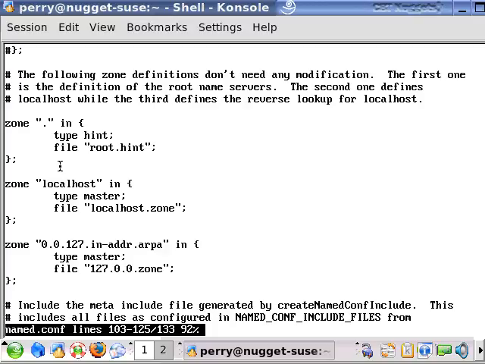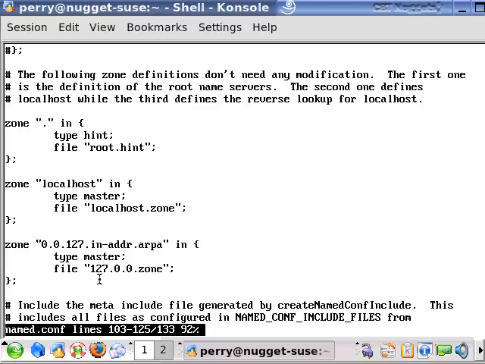Okay, then the other things that are defined in here are, one of them is a localhost definition. Here, that's a master name server. So for a large domain, you're going to have a master name server. You're also going to have some slave name servers as well. The file that defines this zone is called localhost.zone. That's also in that /var/lib/named directory. And the last zone has to do with reverse DNS lookup. So you can see here that it's like the 127.0.0, which talks about the localhost, but it's got that in-addr.arpa appended to the end, and that's what we use to do reverse DNS lookups.